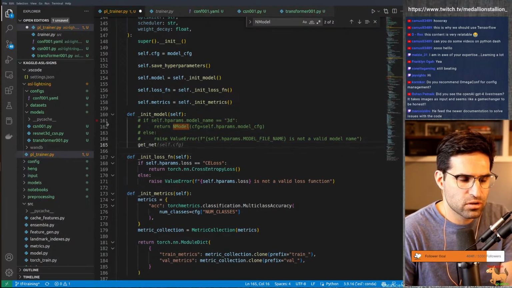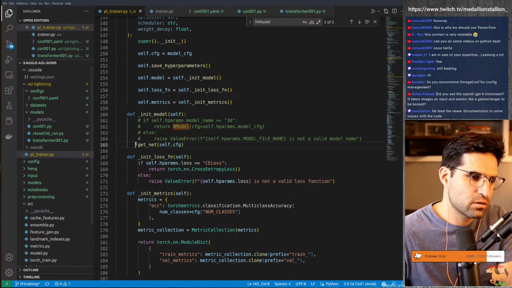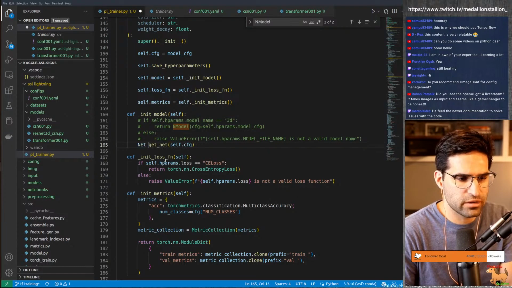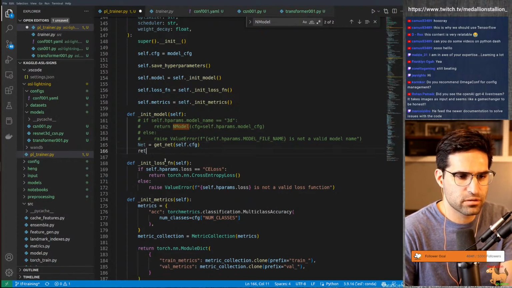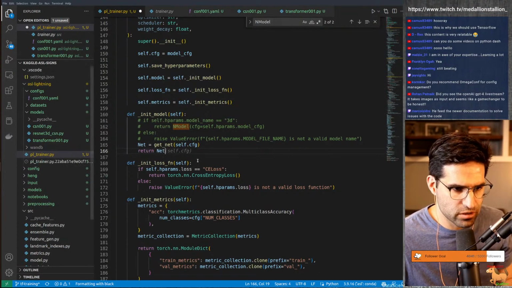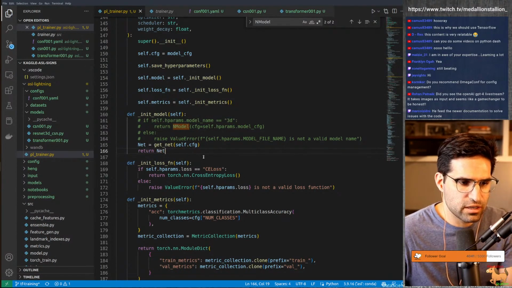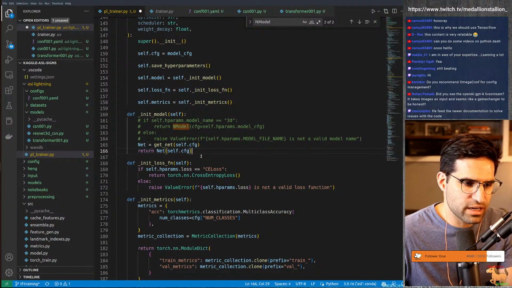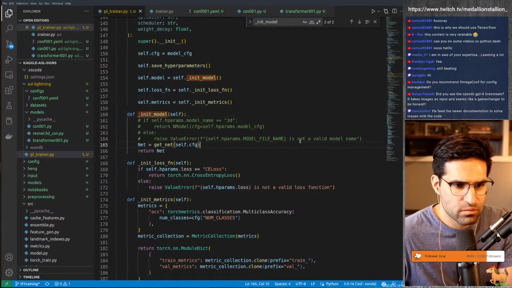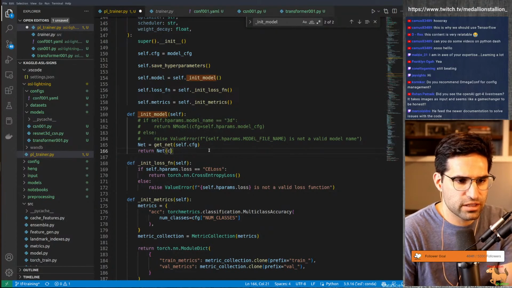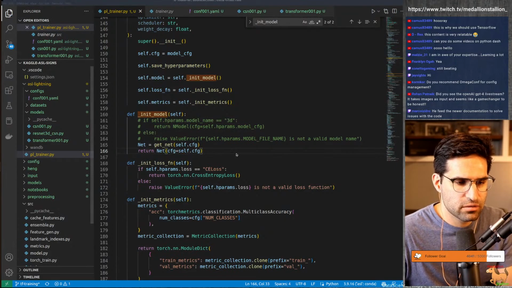So yeah, this should be our net. And we'll return this. This should work. And then, yeah, we want to provide the net. Before we were doing it like this, and we also gave it the config. So we'll give it the config equals self.config. There we go.